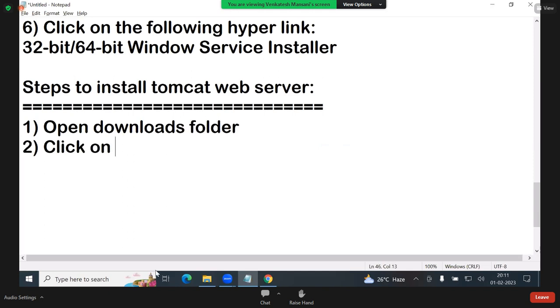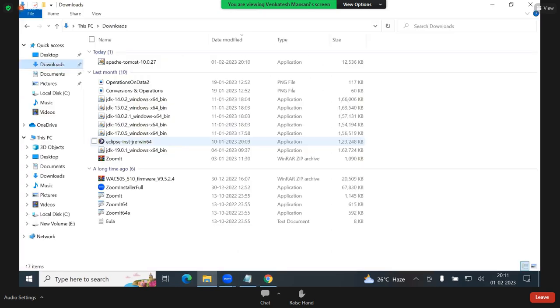Double click on the Apache Tomcat 10 exe file. This is within my system: Apache Tomcat 10.0.27.exe file.